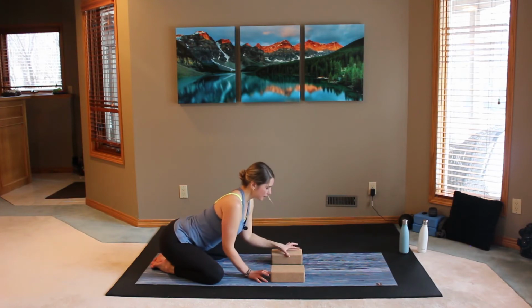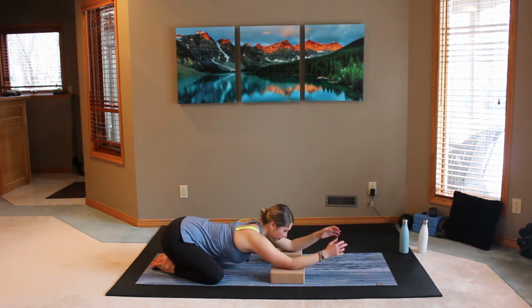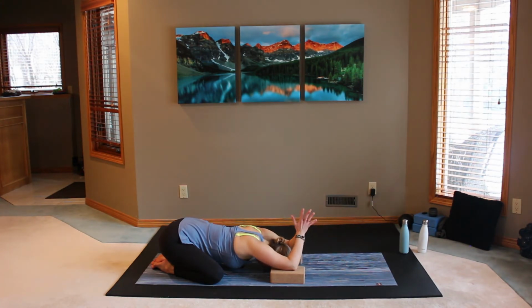And you're going to place the elbows on top of the blocks and reach your forehead down. From here, bring your hands together. Point the fingers up towards the ceiling and then over back towards, so that fingers are pointing down your back. Now, if this is too much, you can keep the fingers pointing forward towards the ceiling or forward towards the front of your mat.